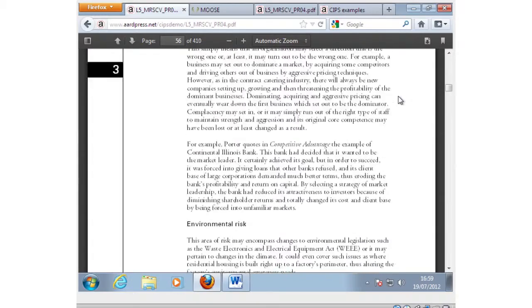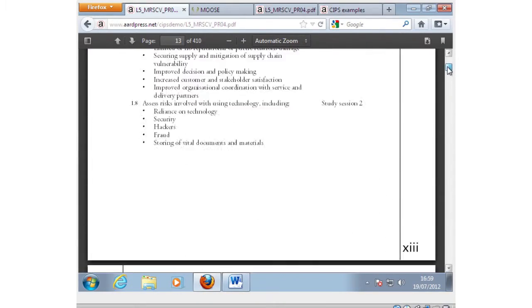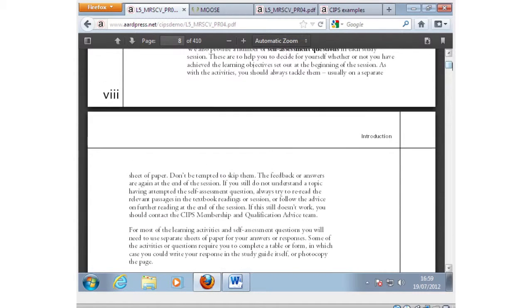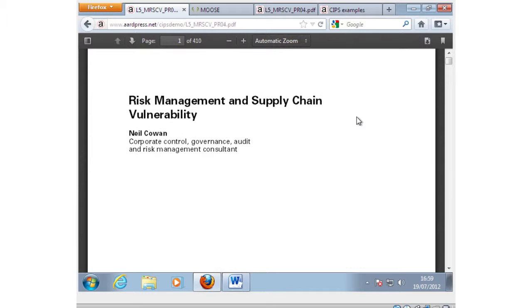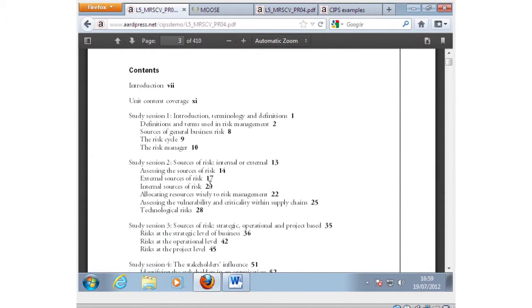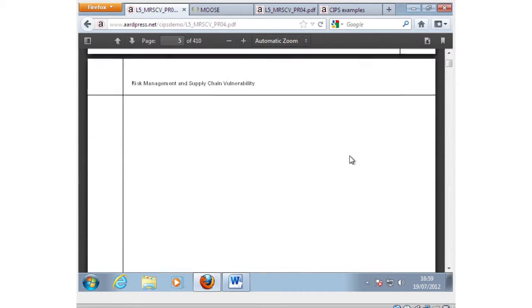It's all laid out completely ready for print, and this is what Moose has done. You've got all the page numbering there, and automatic contents. This content page is all automatically generated.